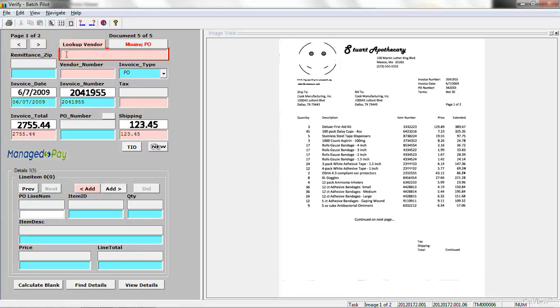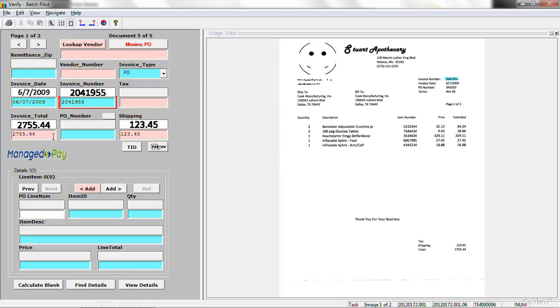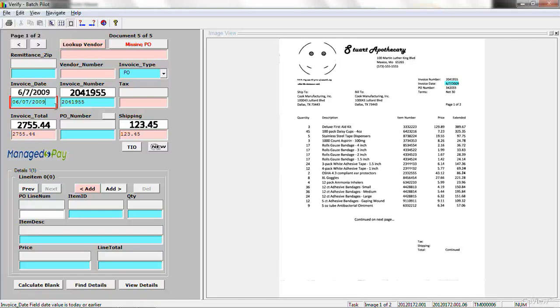So this is what an end user would look like when a new vendor comes in. If you could see, some of the fields are already extracted automatically through the OCR engine. We were able to capture the invoice date, invoice number, and invoice total automatically. And the way we do that is we look for certain key labels. For instance, for invoice number, we might look for invoice pound sign or invoice num or invoice NO. We look for certain labels and say go to the right of that or go below that to capture that information.